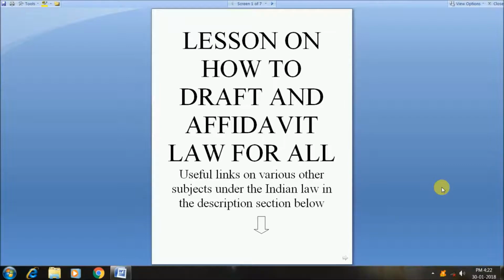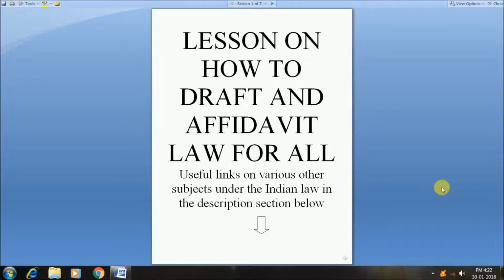That is, the government can always revoke the services that have been given to you, or otherwise take penal action as well, because an affidavit, as I've pointed out, is a statement on oath, and swearing a false statement on oath is an offense. So if you swear a false statement on oath, then you can be prosecuted under various sections under the IPC as well as the CRPC, which is in force in India.